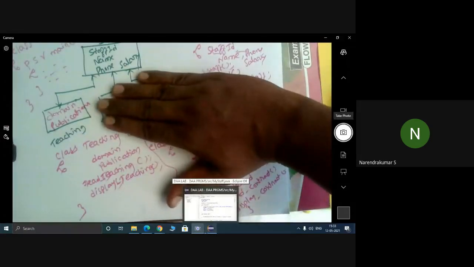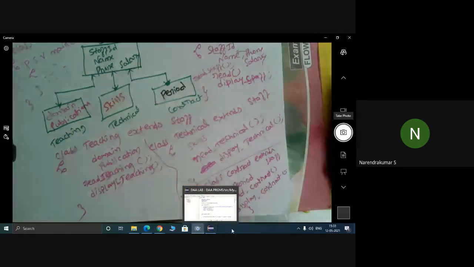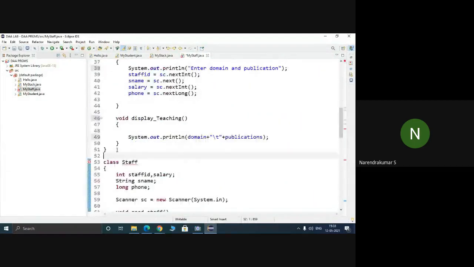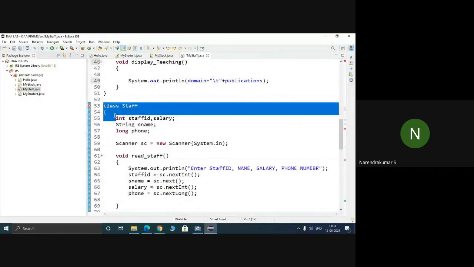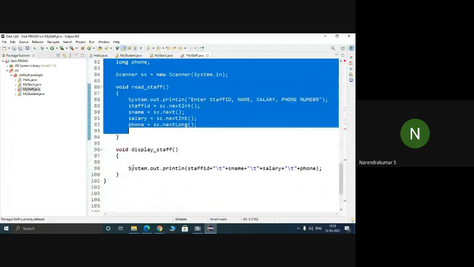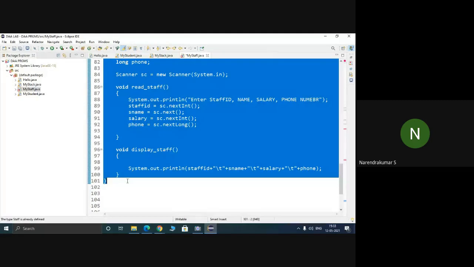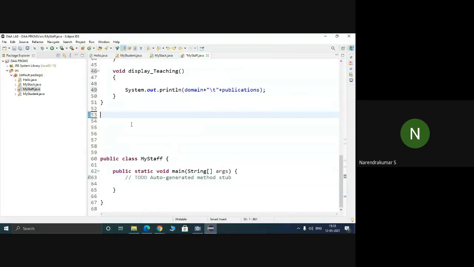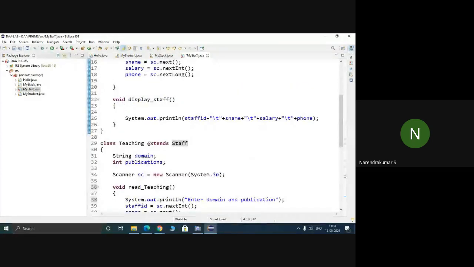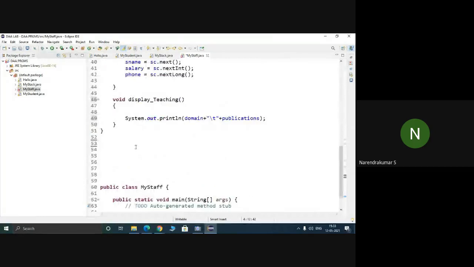I have main class and this teaching. So let me go for the execution. So for that one, we will see how exactly the output will come. So this is the thing we have, main class and only one direct class. It's a single inheritance. Okay. We have this part now.